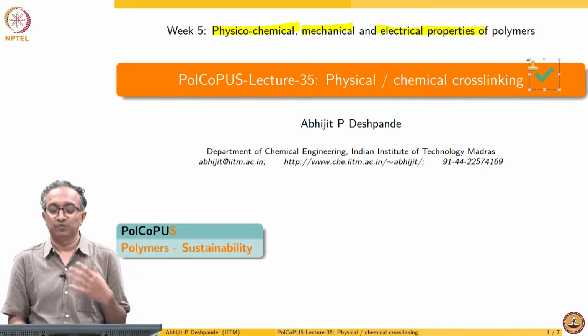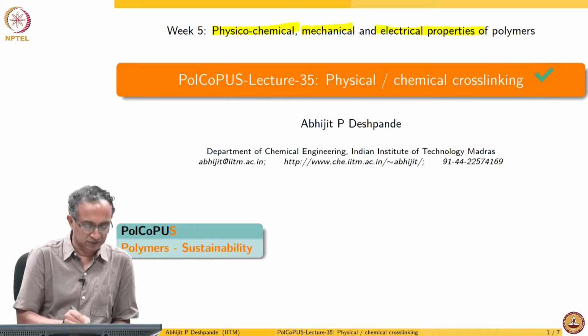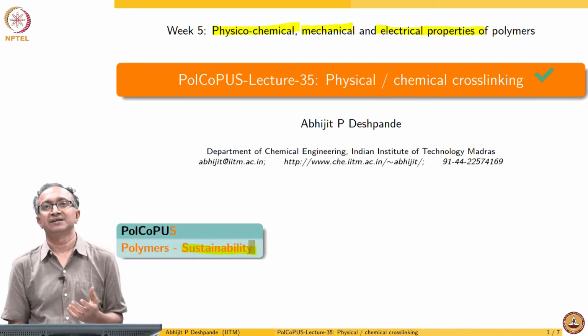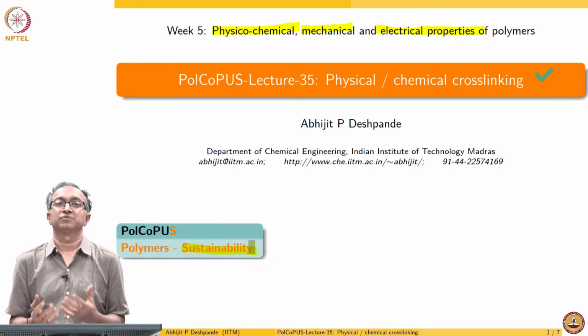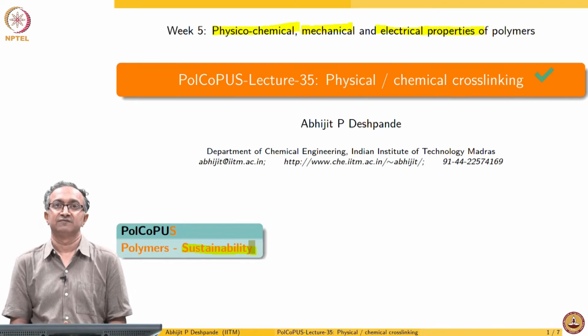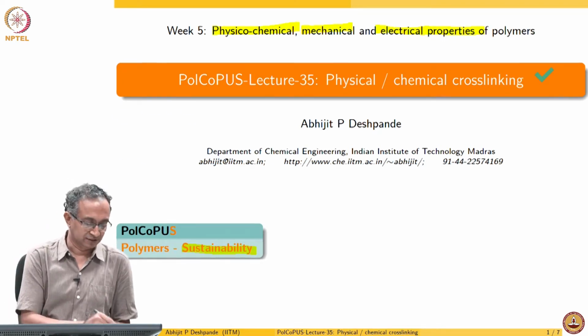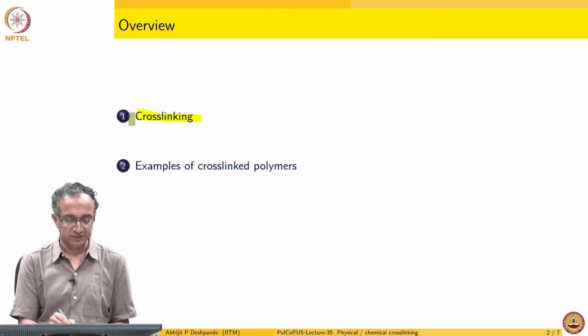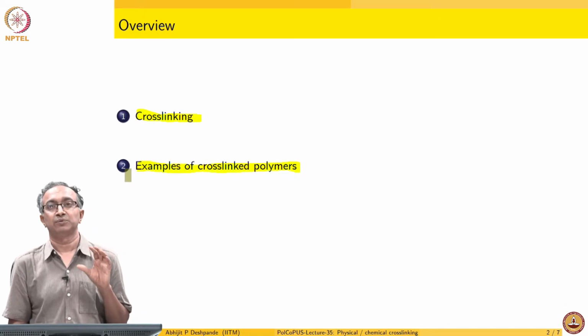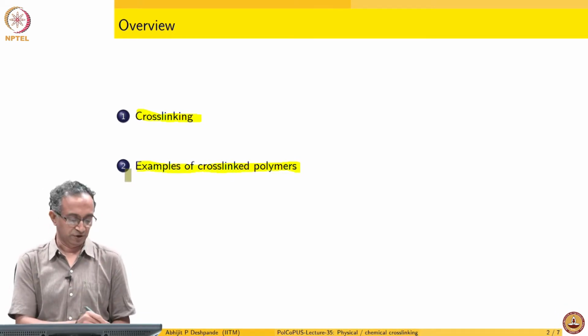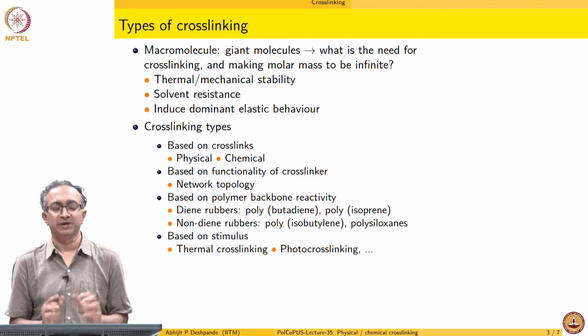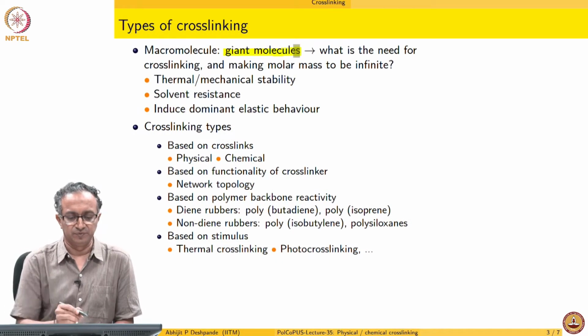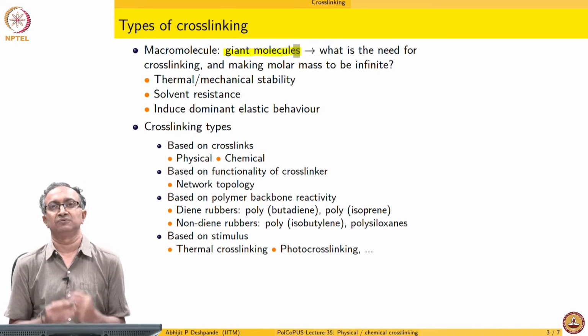So in this lecture, I want to highlight this sustainability aspect by also looking at how cross-linking is done in the biological world. So with biomacromolecules, what is the type of cross-linking that is there? So we look at cross-linking in engineering materials first, and then close the lecture by looking at biomacromolecules. So we'll look at what is meant by cross-linking and some examples where we look at both synthetic applications as well as biomacromolecular systems.